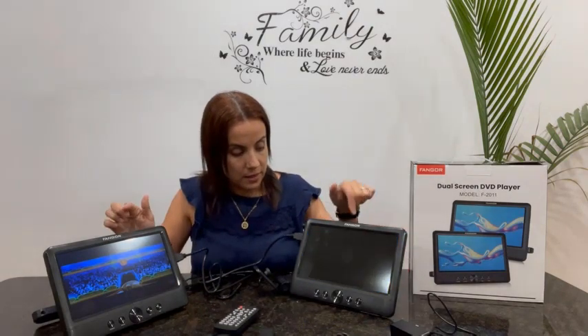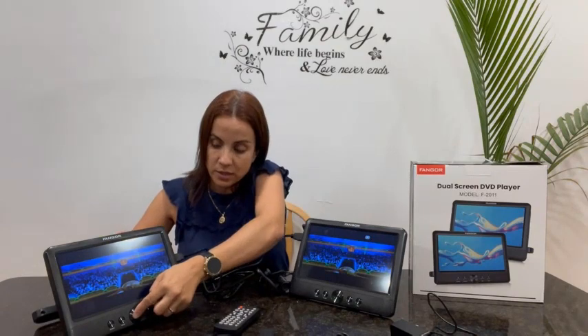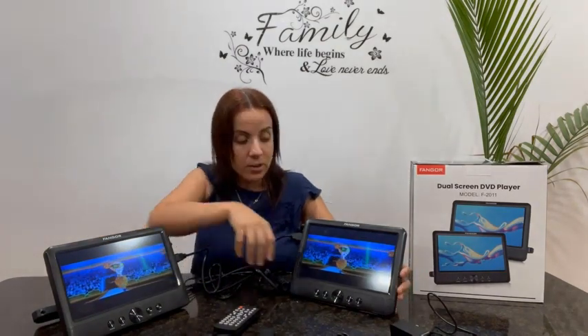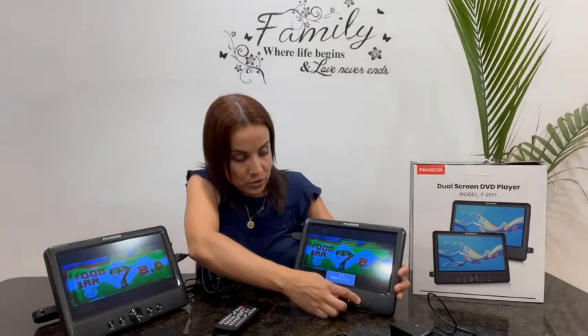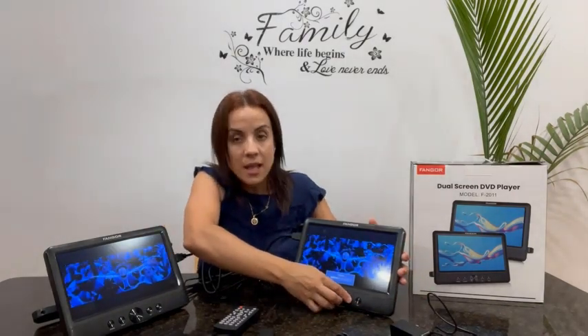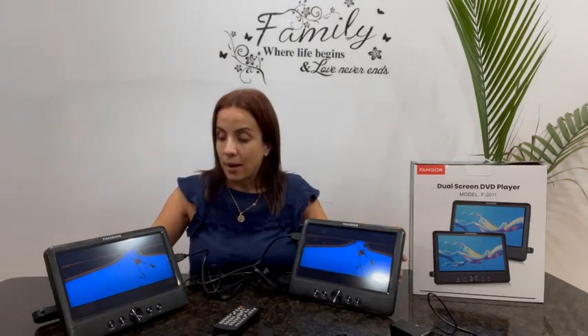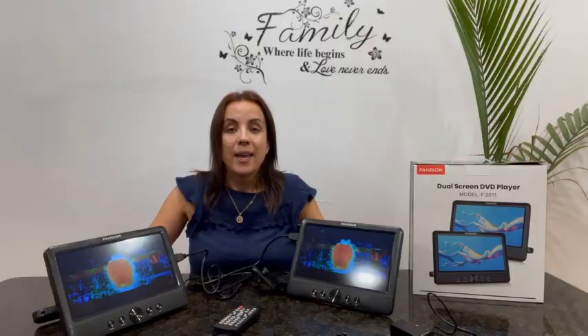Connecting this Blu-ray player to your TV is a breeze using an HDMI output. You can also connect it to a projector and watch movies on a much larger surface and feel like you're in the cinema. Additional features like slow-motion playback, zoom, last memory, anti-shock, and rotate make this player even more appealing. It comes with a remote, and the package includes an AC adapter, an RCA cable, and a car charger so you don't ever have to worry about an empty battery on your trips.